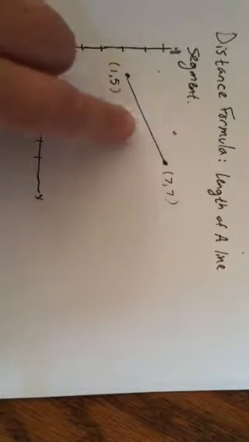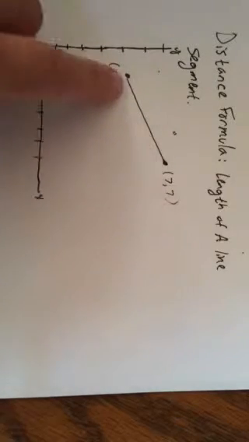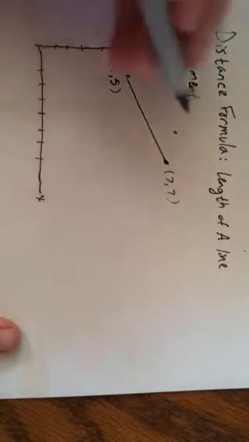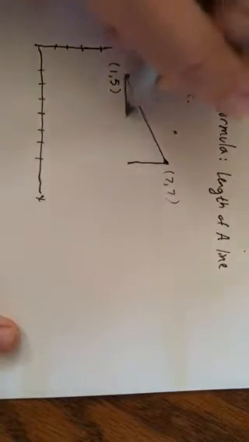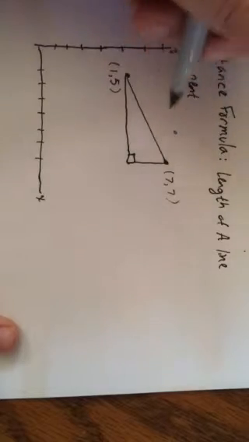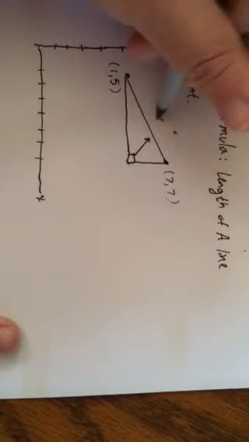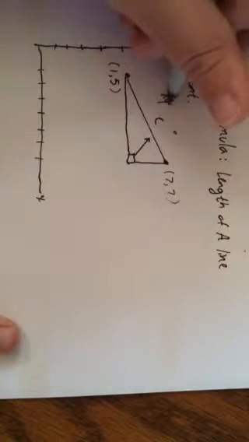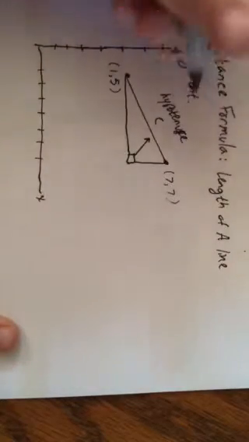Averaging kind of worked to find a midpoint. I already found a midpoint of these, but that's not really going to help me find the length of it. One thing I can do though is I can try to draw this into a right triangle. Let's see why I want to do that in a second. If I draw this into a right triangle, then this would be my length across from my right angle, so this would be my c. And we're going to call it c, my hypotenuse, because we want to use the Pythagorean theorem.